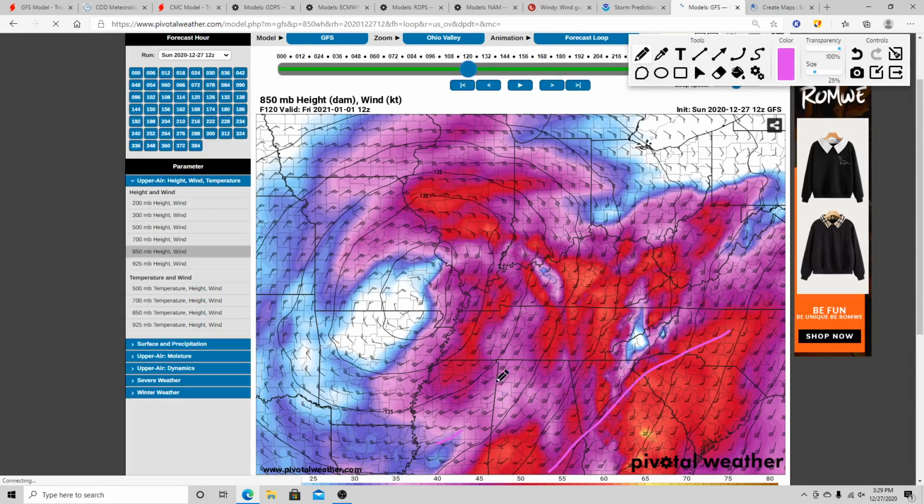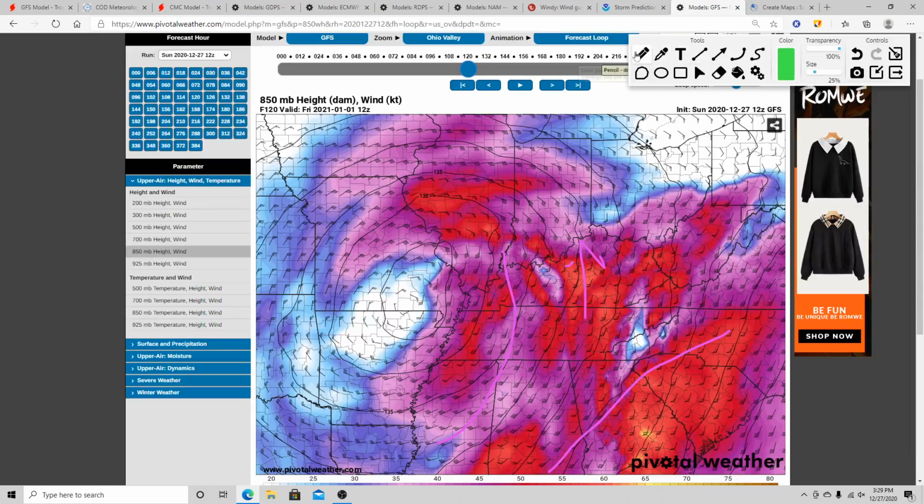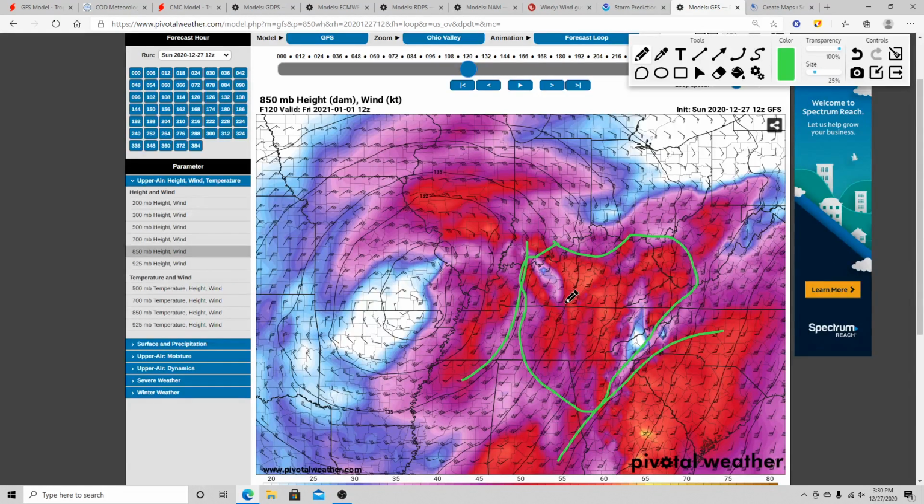a lot of divergence going on here. That's going to let those storms build up into the atmosphere. Let me put this as a different color here. Let's turn this to green so we can see a little bit better. So you get divergence right here. And you see when you get to these red colors here, that's 50 plus knot winds there. And in miles an hour, that's about 55 mile an hour winds up there. If any thunderstorm builds up, some of those winds could come down to the surface there, and that's something we're going to have to pay attention to.